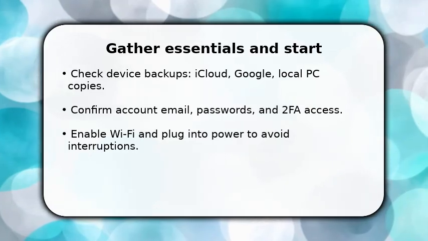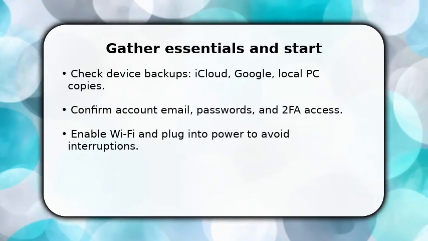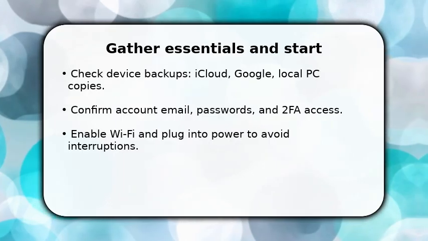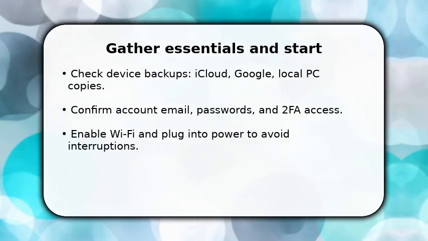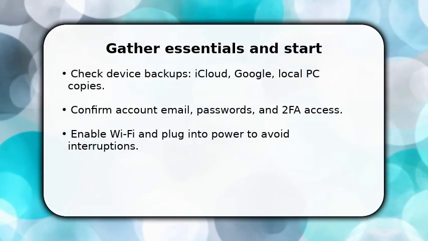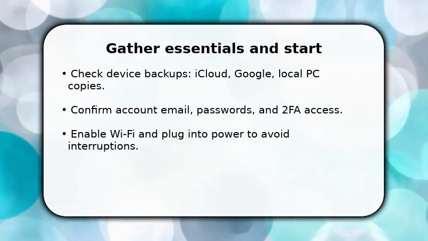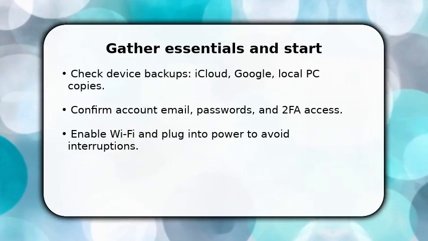You begin by confirming access to the accounts that sync contacts. This is critical. Once you have email, password, and two-factor methods ready, open the device settings and go straight to Accounts or Contacts Sync. Make sure Wi-Fi is on and the phone is charging so the restore won't fail midstream.